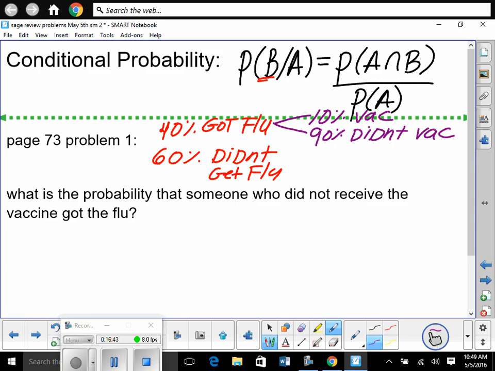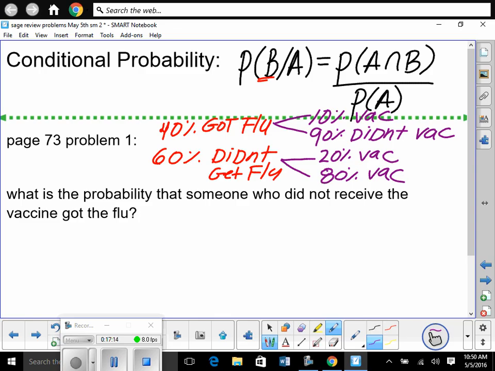Of patients who did not get the flu, 20% received flu vaccines. So of the people who didn't get the flu, 20% did get vaccinated, right? So then what percent of this group did not? 80. 80% did not, okay? Now you have to draw this out, because now you'll see what I mean.